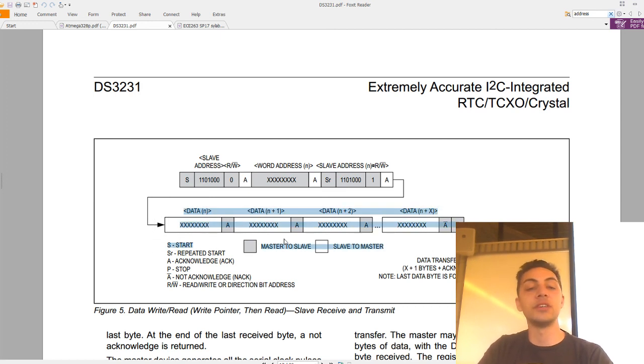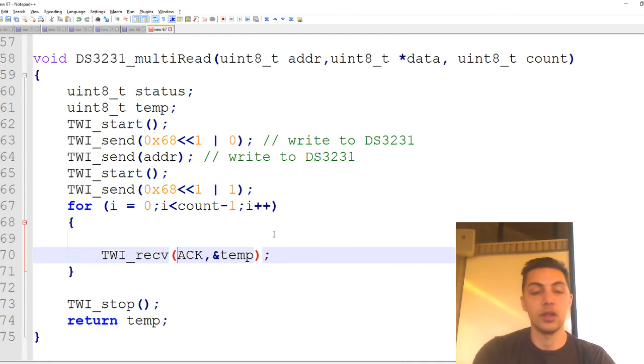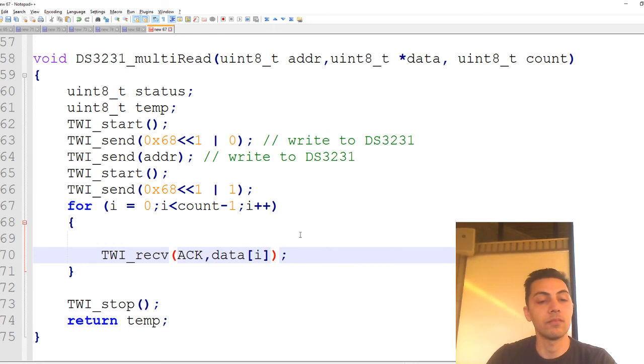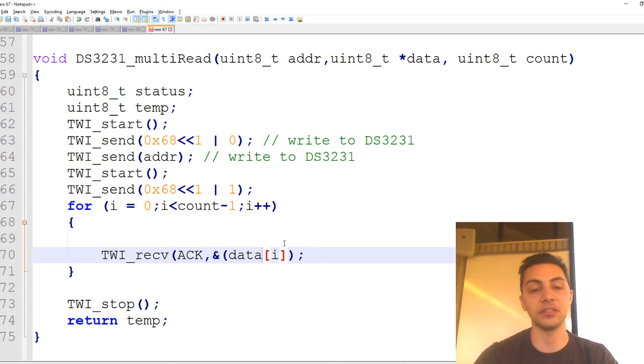And the last byte we don't acknowledge. So here, I'm going to acknowledge every byte. And what I'm going to do is say data sub I. And that's all we're going to do. It goes into data sub I. Except because this is passed by address, I'm going to say address of data sub I. All right.